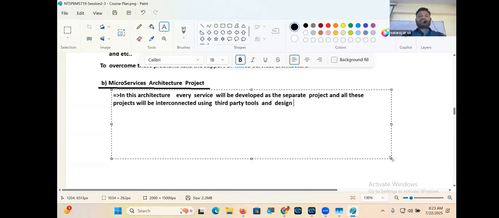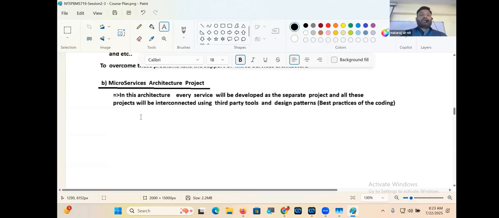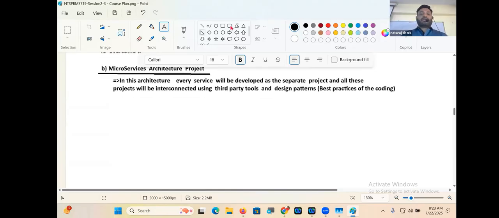When I use the word design pattern, they are called best practices of the coding, guys. Yes, boss, that is microservice architecture.